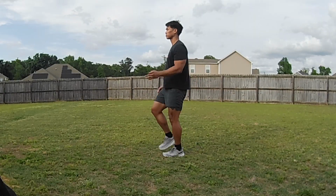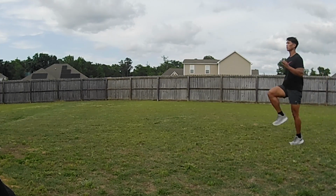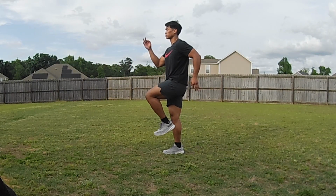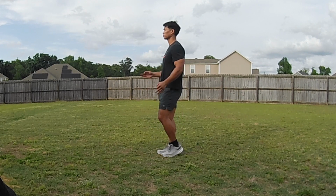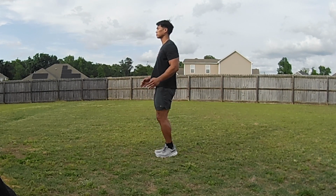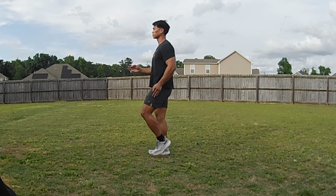First version I'll be talking about is the A march while standing in place. At each level of A march, the cue is knee up, toe up. This ensures that your ankle and big toe are in the dorsiflex position. Nothing beats muscle memory, so doing this while you practice will assist you in keeping your knee up and your toe up when you go running.